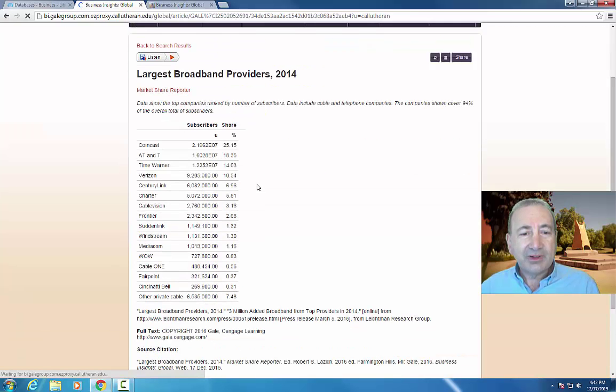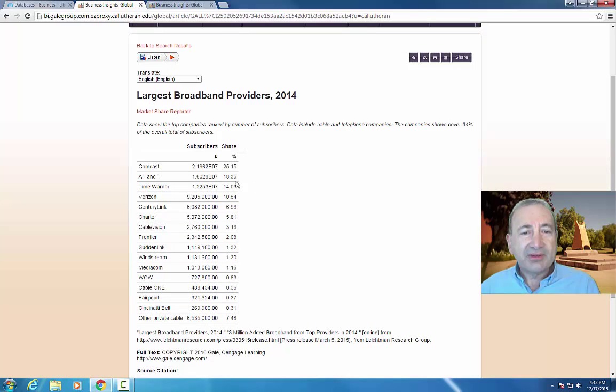And again, we can see where Verizon is number 4 on this list, and it tells you that they have 10.54% of the market share in broadband. So again, very useful information, gives you a picture of where the company stands in relation to peers.